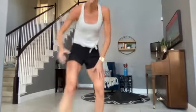Double squats, power knee, toe taps. Here we go, 3, 2, 1, let's go. Double squat, nice and low, or you step. Step side to side. Keep that booty low, right here.